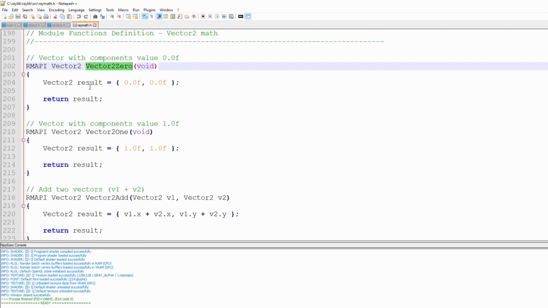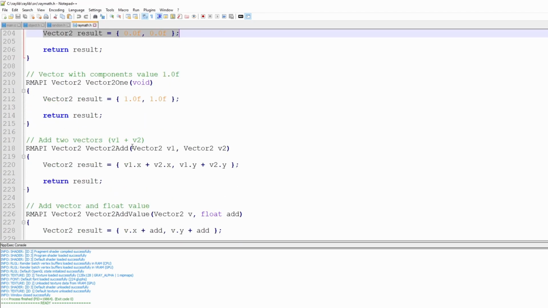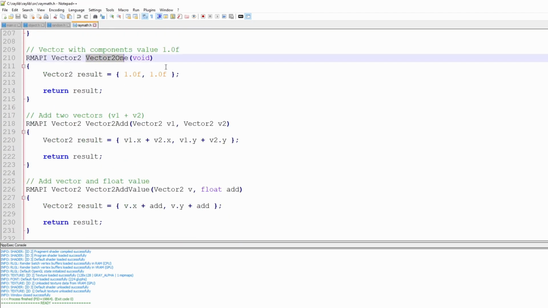But this right here, look, it's vector 2, 0, 0. That's exactly what I've written here. I can't use the function here because it needs to be a constant value when you assign out here. If I put a function there, it would give me an error, but that's fine. 1 is like an identity, so you can use that as like the standard for a small vector, perhaps. And this is entirely up to you.